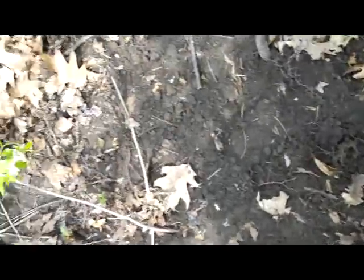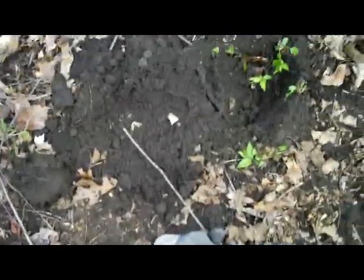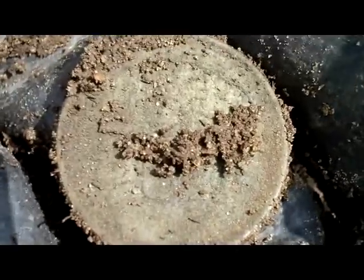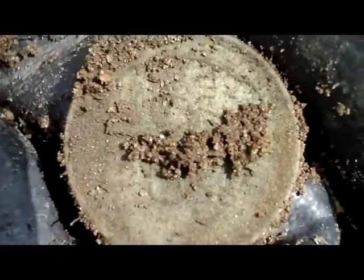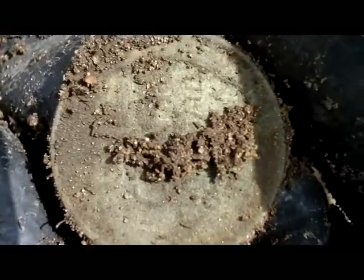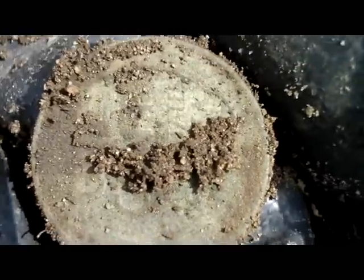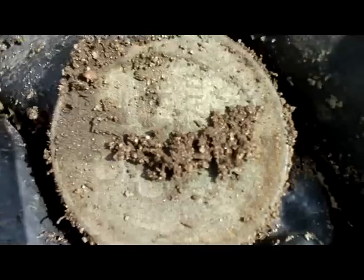Just pulled two more wheaties right out of the same area — there's a bunch of them in here. You can see where I just got those, and the others came from right there too. Hopefully there's a dime or two in here — it would be nice. From the last time I filmed, I pulled about ten more out of here. I don't know if somebody had a penny hunt for the kids years ago back here when this was open, or what. But there's a heck of a lot of wheat pennies in here. Still no silver in this spot, but I'm going to keep looking.